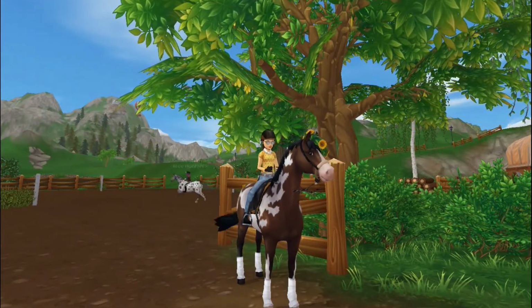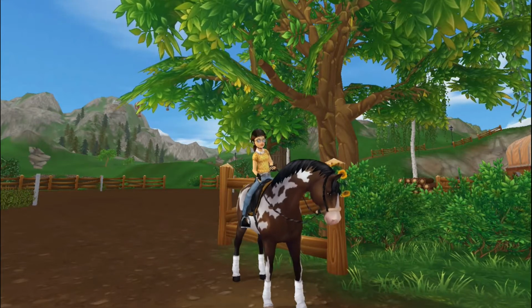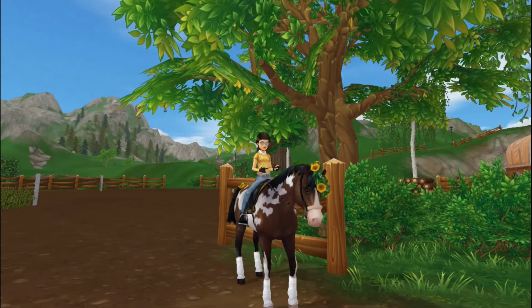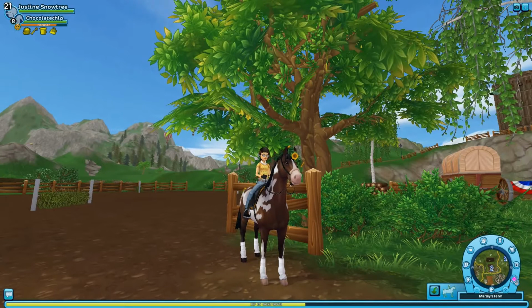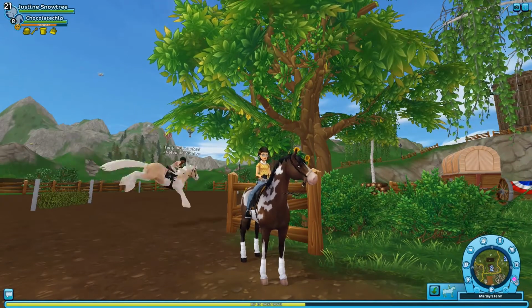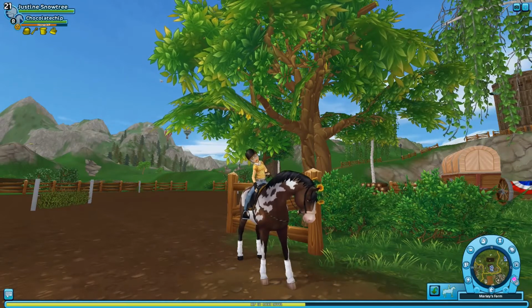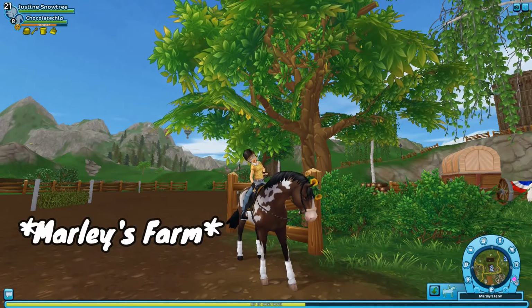So in today's video we have three more English Thoroughbred horses and I'm so excited to check them out and buy them today, so let's go ahead and go. So these are the last of the English Thoroughbred. The previous set got released a few weeks ago and actually the horse from the app, the chestnut one, got released yesterday. So the last set of them are here at Moreland.